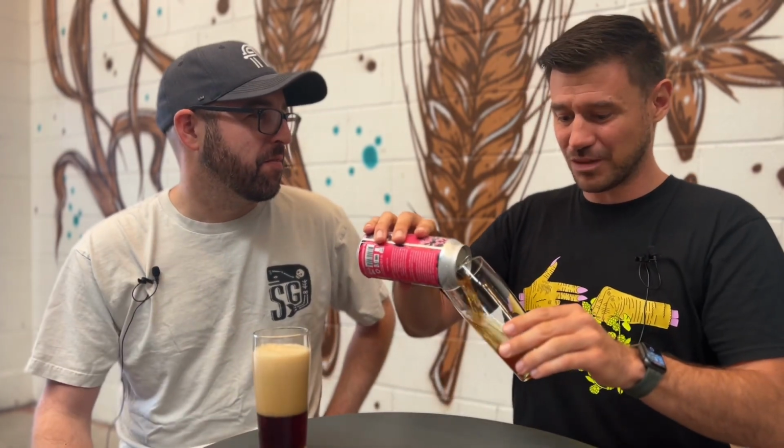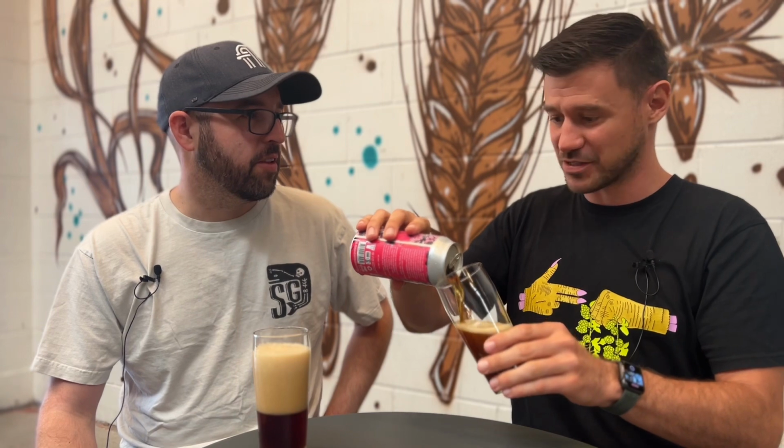I wish you were all drinking the beers because we've drunk 10 absolute crackers so far. Yeah. And I've been excited about drinking this. I know you have too. I was saying to Luke earlier, this is one of the beers that I'm most excited about in the Advent Calendar. And it is a dark rye farmhouse ale with pink peppercorns and pink grapefruit. Amazing. So, cheers.